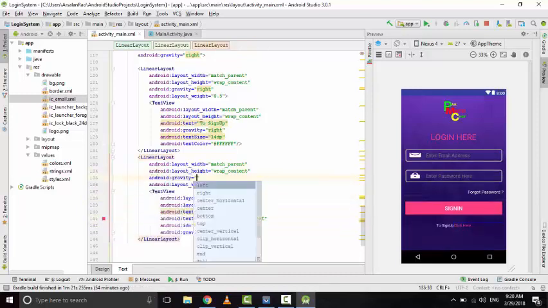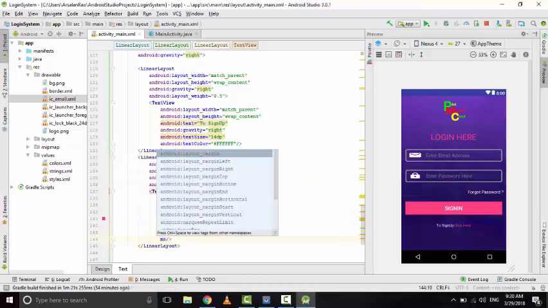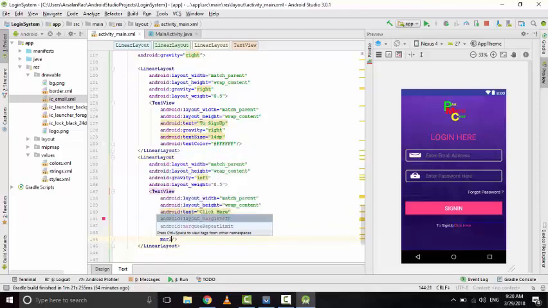And now changing the gravity, I think we should run. Giving it a margin left 3 dp to make it a little visible. Now run our application.